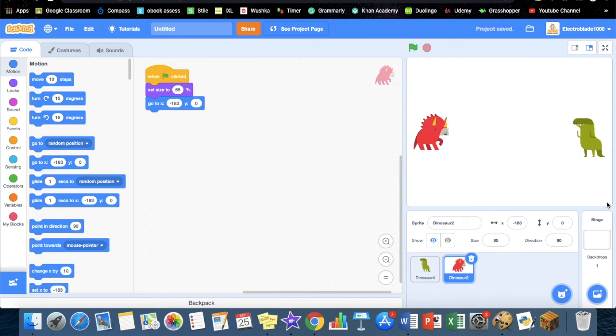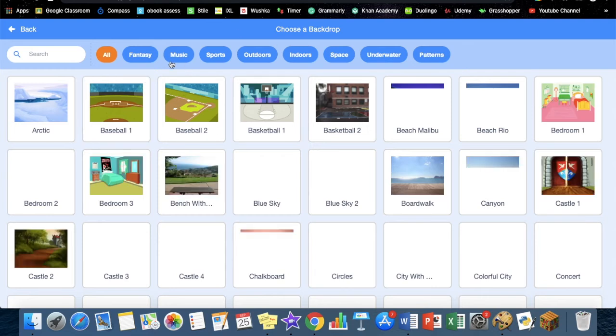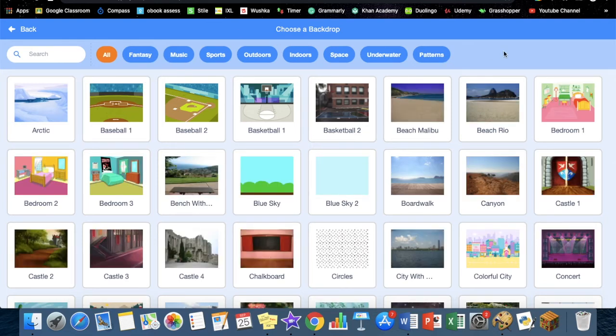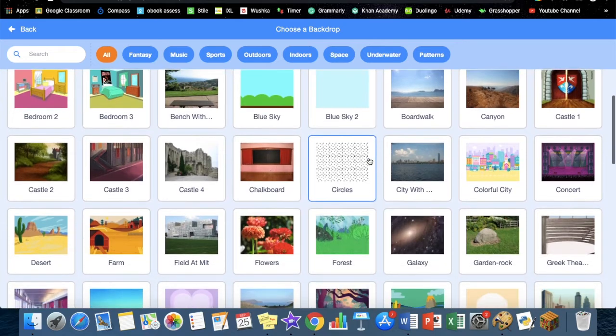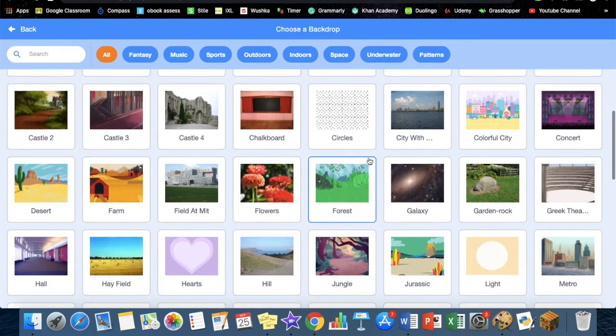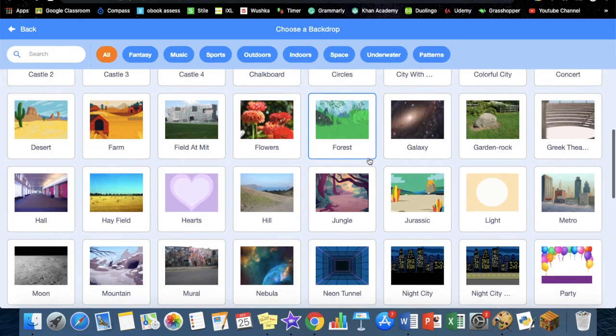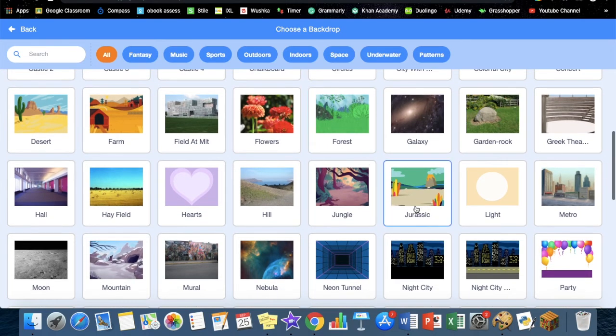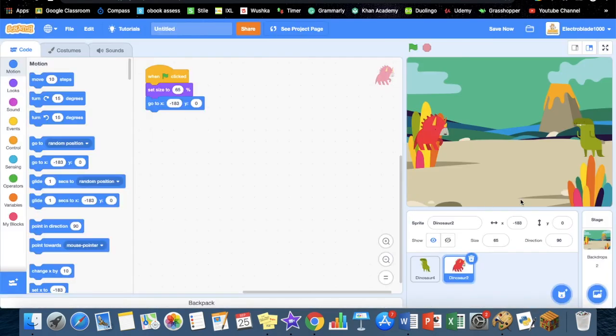The next thing we want to do is add a backdrop, a background. So go here, and honestly you can do whichever you want. For this one, let's just do Jurassic, because they're dinosaurs.